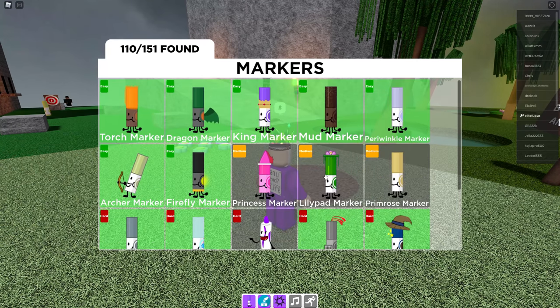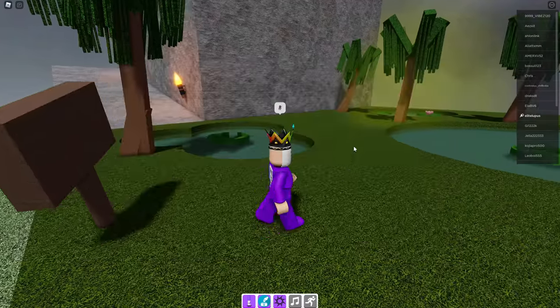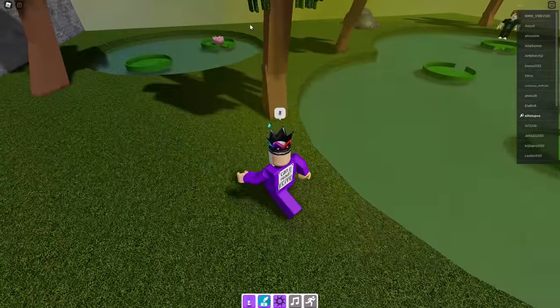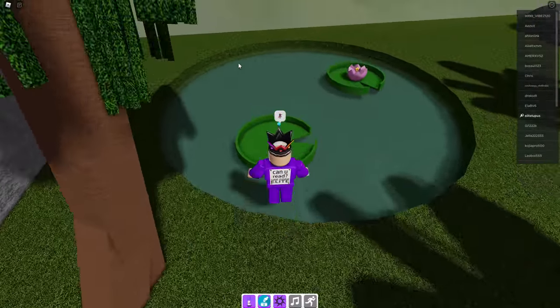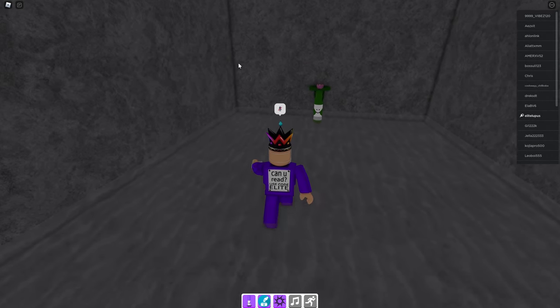Oh, it is. It is. Lily pad marker. It actually is. This is just this area. Okay, so we'll find the ones in this area, shall we? Lily pad. It's going to be that one there. It's the only one. Found you!